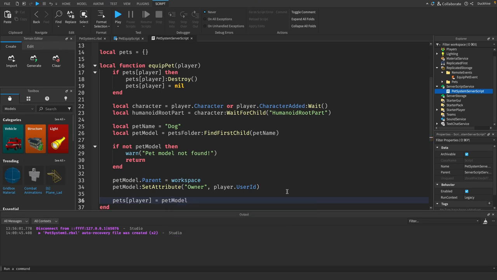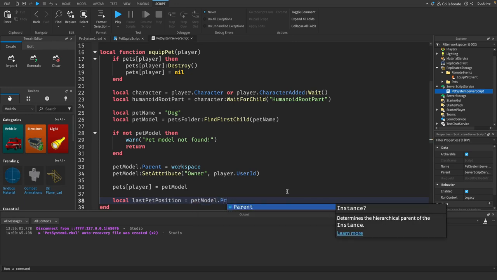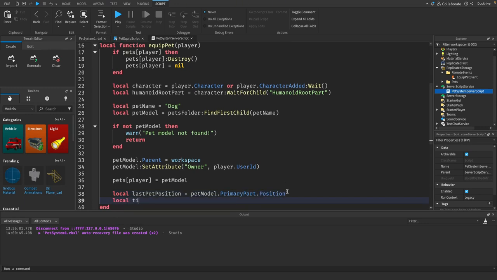equals pet model. Then we want some variables to manage the movement of the pet and the wobble of the pet. So we say local last pet position equals pet model dot primary part dot position and local time equals 0. And then we need to create a loop which will let the pet follow the player.